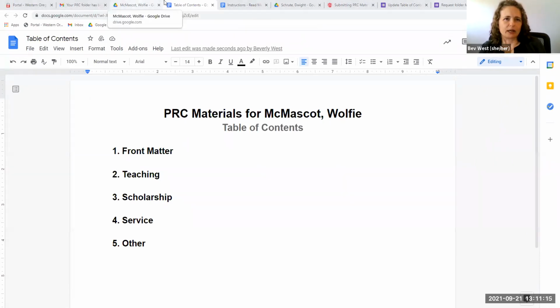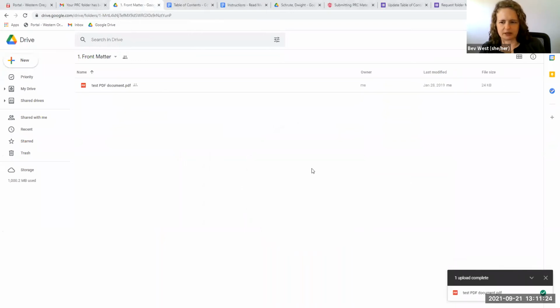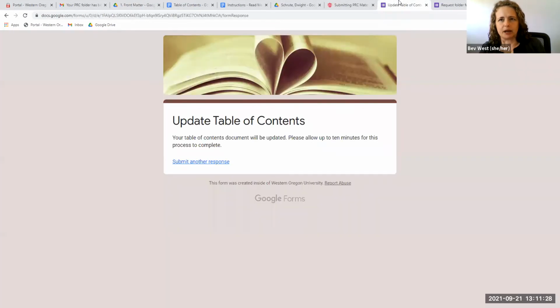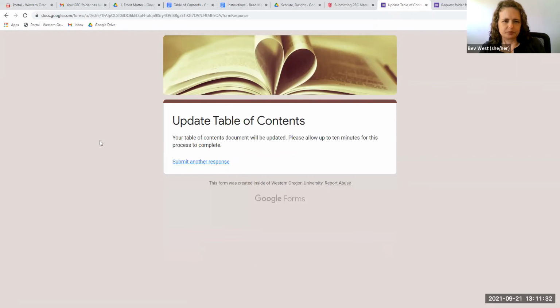But what I can do is, let's see, I can just drop a document in there. I'm going to go back to this update table of contents and tell it to update.